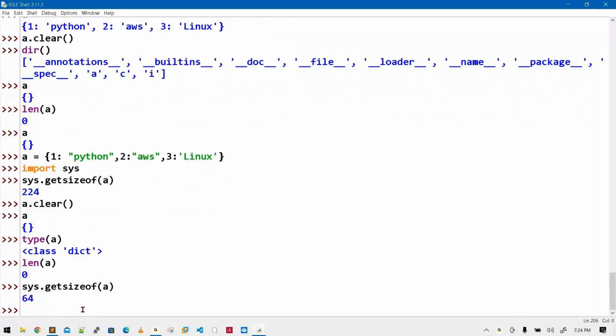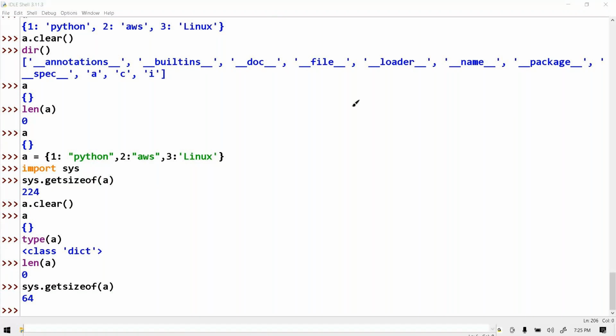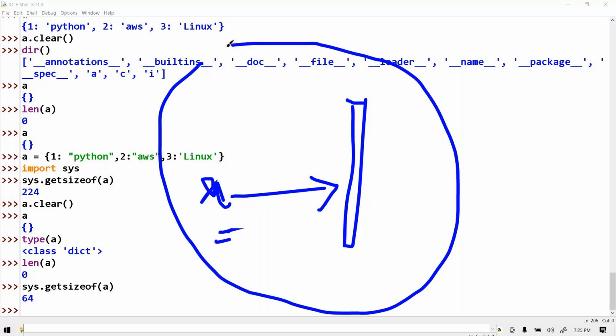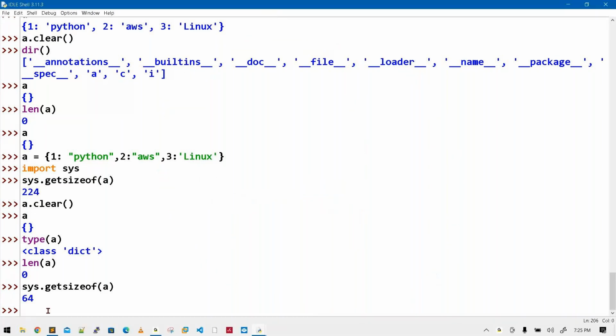The address in memory is still the same, but the size is modified. Is the empty one still available or not? Yes. Now tell me, if I want to delete this one, what should I do? I want to delete the variable completely, not only inside of it. Delete: del space A.